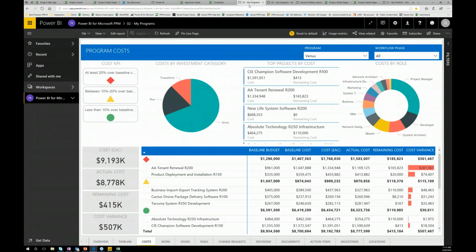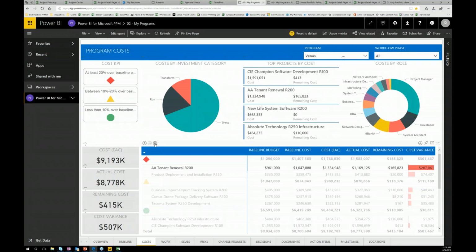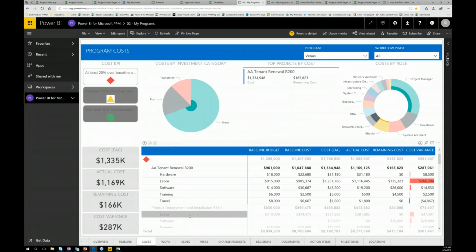So we have a Power BI dashboard that pulls out cost level data. Once you have a team member assigned to a task, and if that team member has a rate table associated with them, then you can start to pull out data. And if you're saving a baseline or if you're using budget resources, you can model budget costs, baseline costs, and the nice thing about this is you can also categorize cost types. So if you go down a level, you can actually look at hardware, labor, software. Most of your projects are going to be modeling labor, but in some instances, you will have software costs, hardware costs, and you'll want to look at those as well.